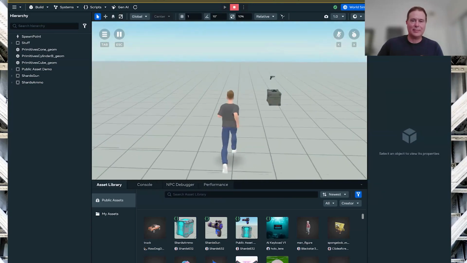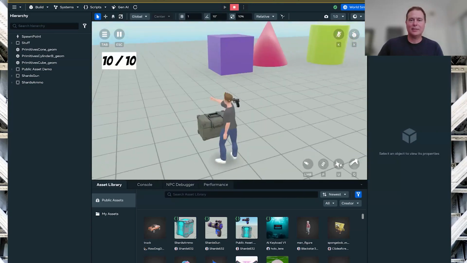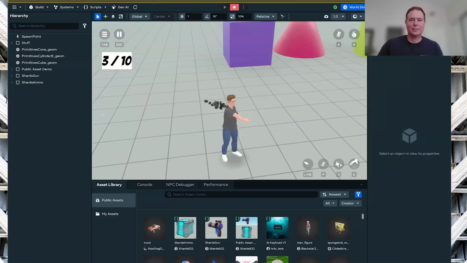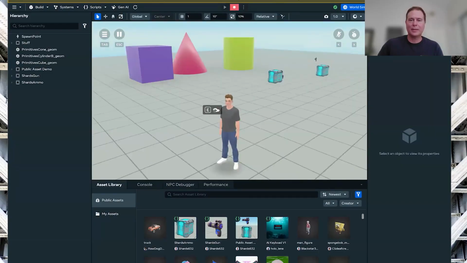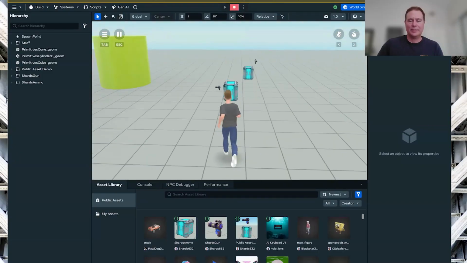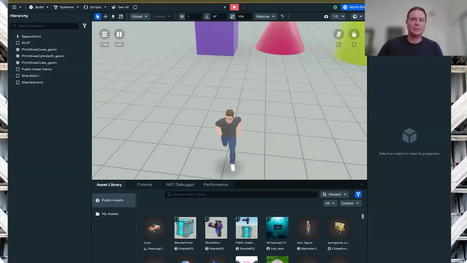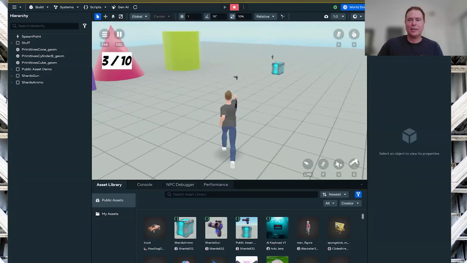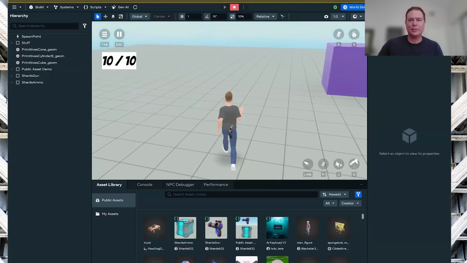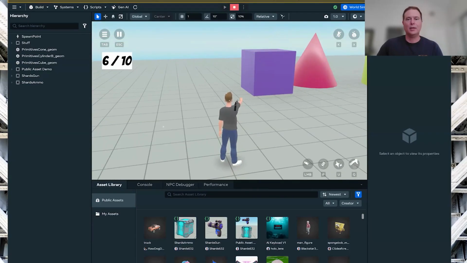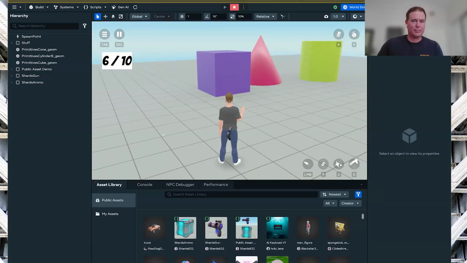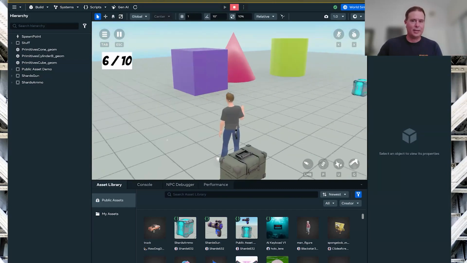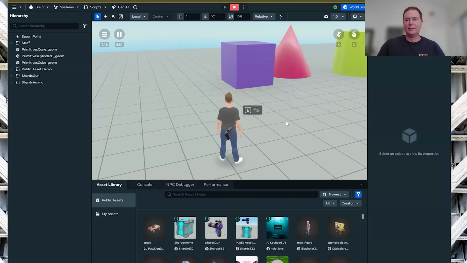I also made this, which is the same scripts and everything. This is just a reskin where, oops, the grab handle got a little bit screwed up. If you try to pick up a not matching ammo box, it doesn't work, but if you pick up a matching one, then it does reload. So this just shows that this was customizable. All I did was drop a new mesh in and change some parameters, and then it was a different kind of gun, a different kind of interaction.